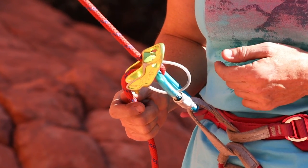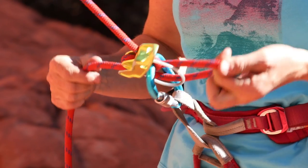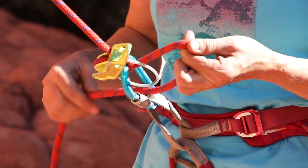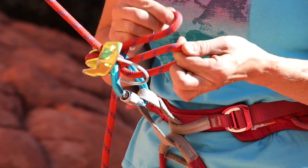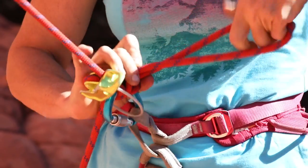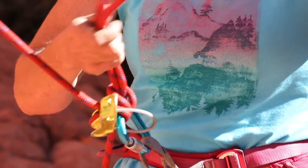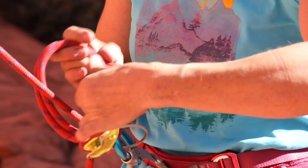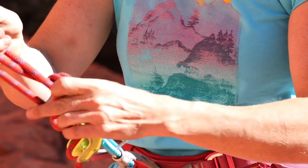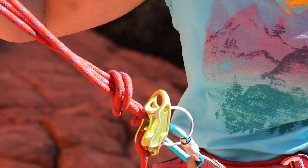Many times we'll be belaying with something like a Reverso, so there's a little bit more to locking this device off. I'm gonna pass a bite through the carabiner. So I have a bite right here, and then I'm gonna pass another bite through the first bite and lock that onto the spine of the carabiner. So that's bringing the rope back into the correct braking orientation. And since that's just a half hitch, I'm gonna finish it off with an overhand around the load strand.